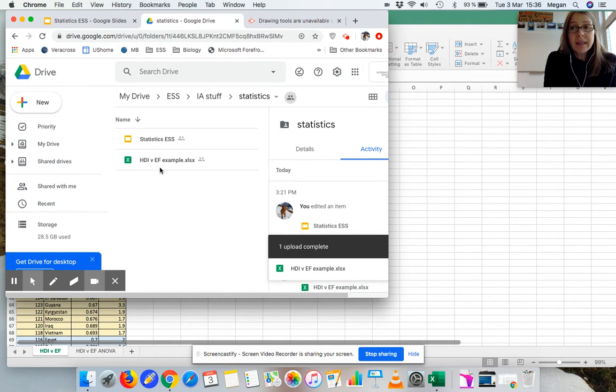Hopefully, the example I'm going to be using is the latest version of Excel, which it is. I downloaded this in 2020. You can get it from the tech department, the IT department here, if you haven't downloaded it already. So make sure you download that because we've got to be able to use it on your computer.